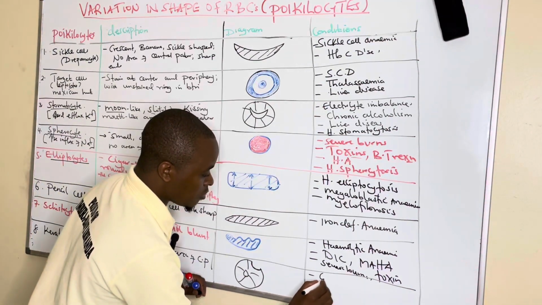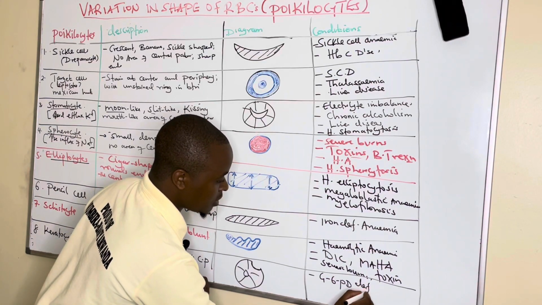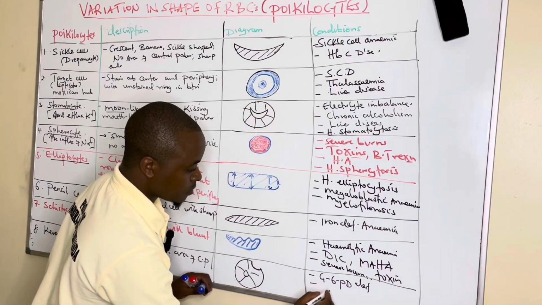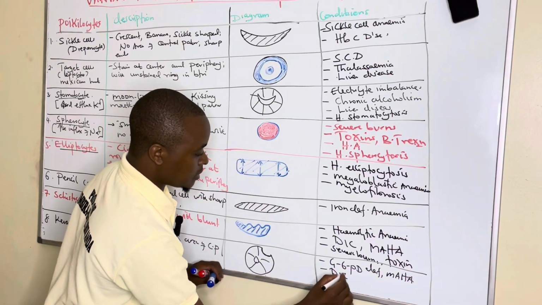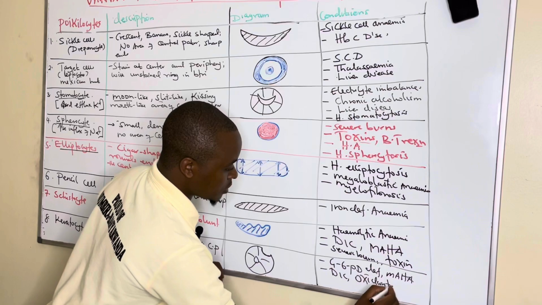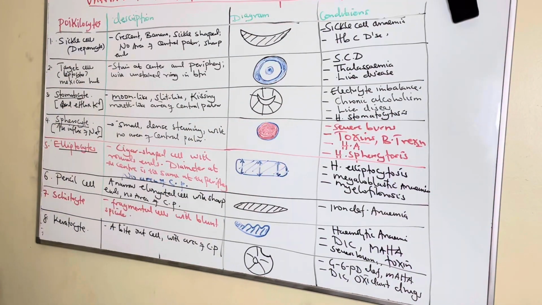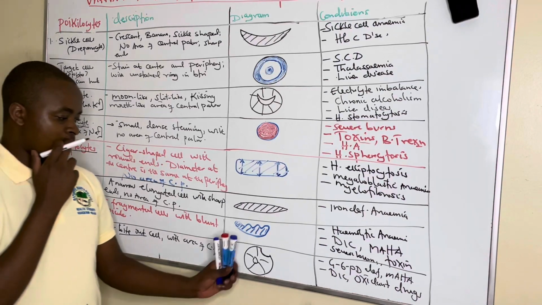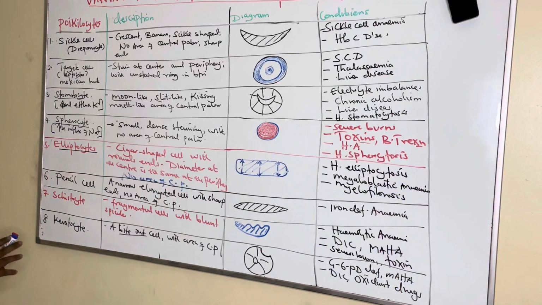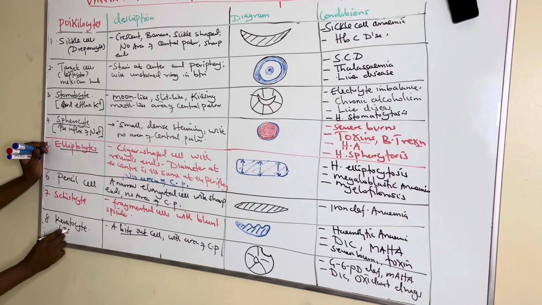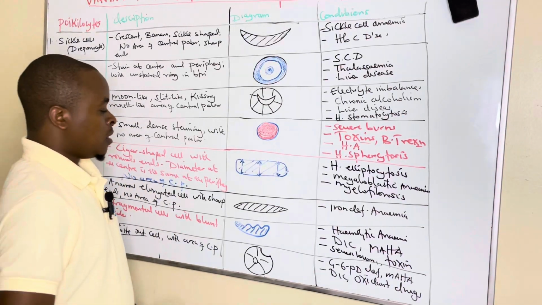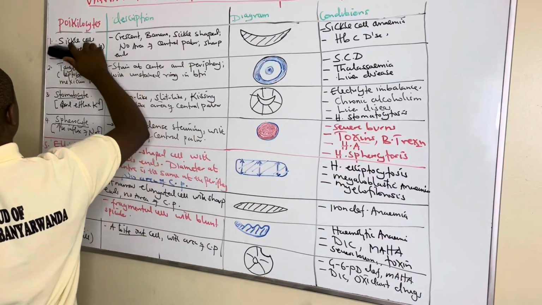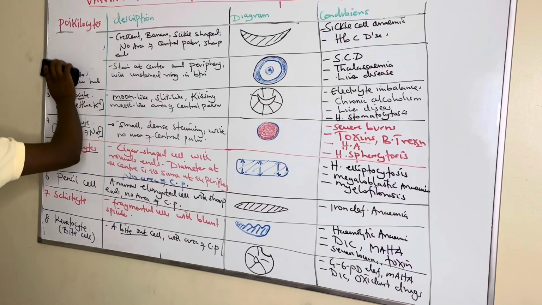And it is seen in conditions like glucose-6-phosphate dehydrogenase deficiency. We see it in pyruvate kinase deficiency. You can see it in MAHA, that is microangiopathic hemolytic anemias. We see it in DIC and oxidant drugs. We find keratocytes, which is a bite-out cell. Where the Heinz bodies are, the spleen bites that part out, forming a keratocyte, and another name for the keratocyte is the bite cell. So whenever we see them in a thin film, we suspect these conditions. As we continue, we can look at other cells.